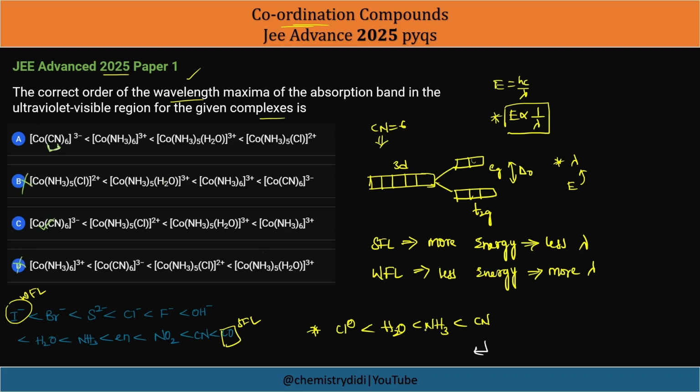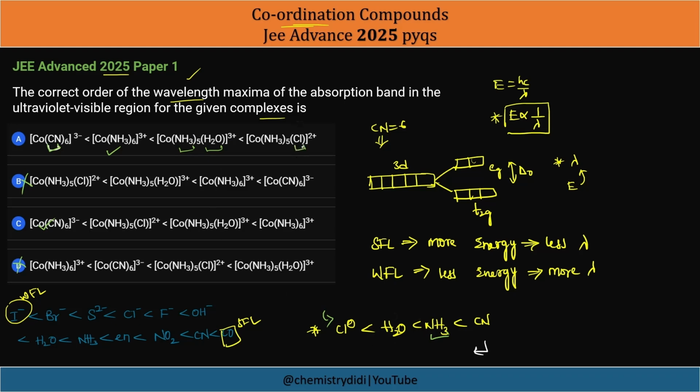Okay, next one. As compared to chlorine and water, this is the strong field ligand, so it will have less wavelength as compared to the remaining two. So that's why next comes this one. In the next one they have given ammonia and water. As you can see, water is a weak field ligand as compared to ammonia, right? So it is a combination of both. Here the coordination number is 6 overall, and they have given two different types of ligands, but it's fine. You can simply compare with the strength of ligands, right?